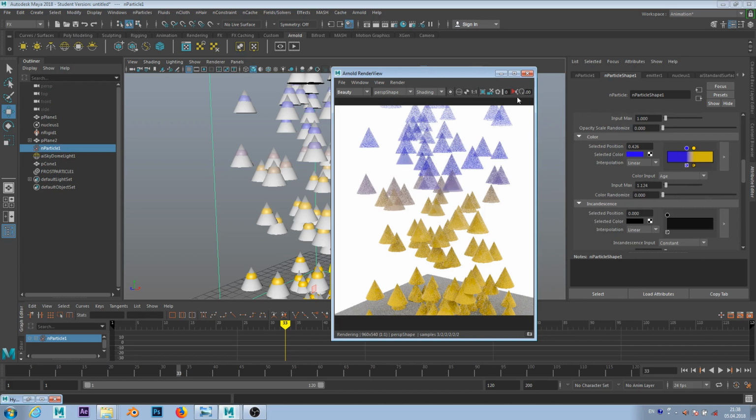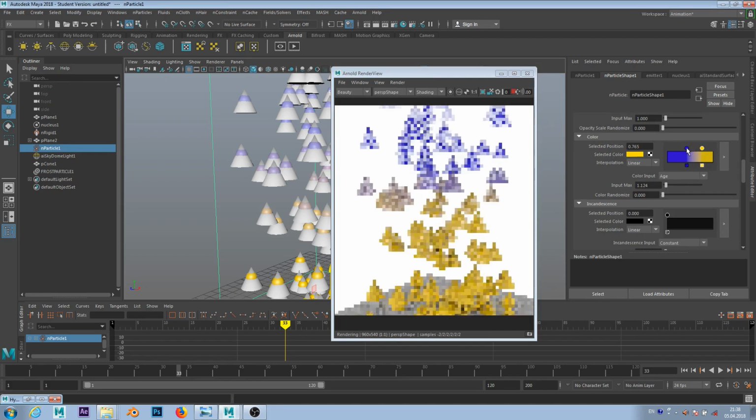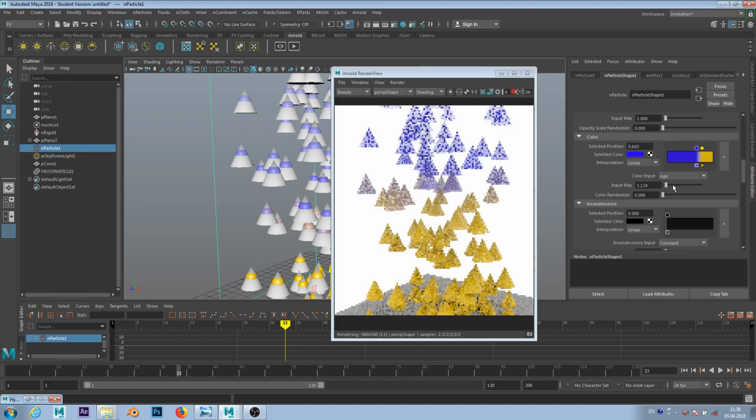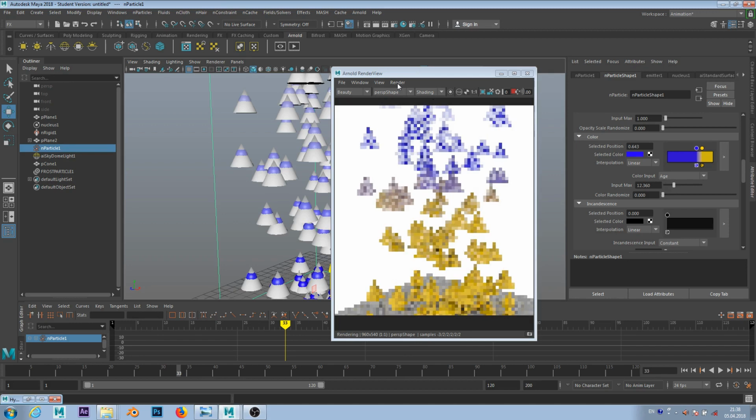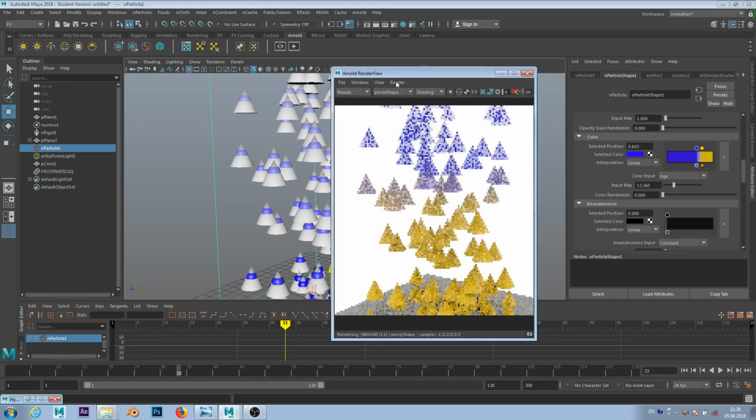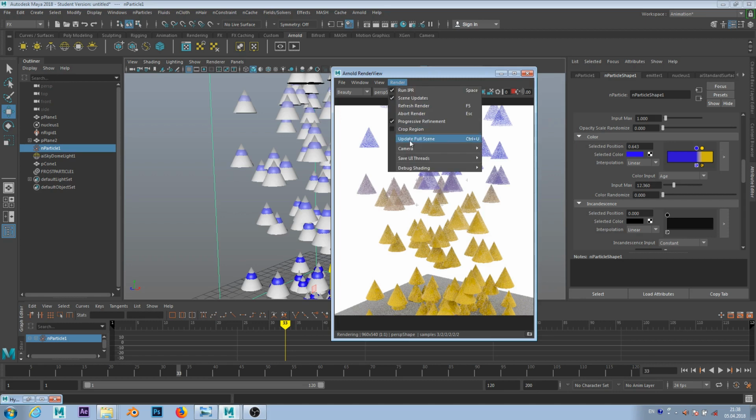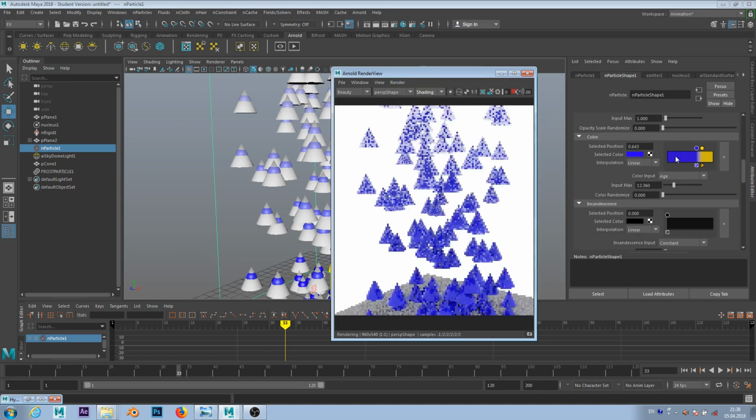So and maybe now I will click this, and if we want to change any of these, we can. But Arnold doesn't update this in the render view, so maybe update full scene. Okay, because I've just changed this, as you can see, they just shifted their colors to the bottom.